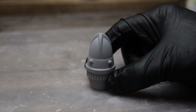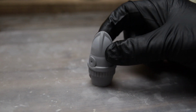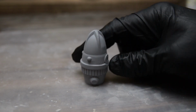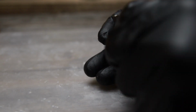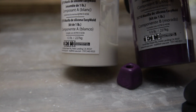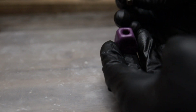So what I had did, I went out there and put the primer coat on this thing and brought it back inside and realized I ain't even put the connection piece, the little stem. So I took me some 2-part mold putty. I know I showed y'all that in a different video. All I needed was just a copy of the end piece of that.